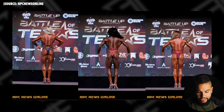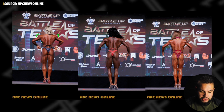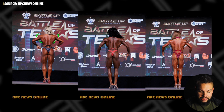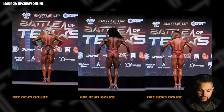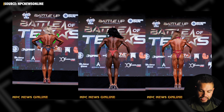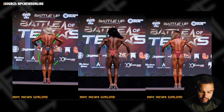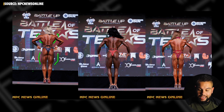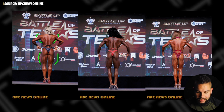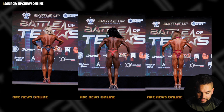Looking over here now at Samantha, we can see she's got a good V taper overall. She just needs more size kind of into the lats and into the shoulders and everything else, especially in this lineup for the overall stand up against Kendall. However, very on par figure physique for an NPC competition. Great physique, wins her class. And you can see lower body, she does have a bit more size in general, right? Like her lower body looks a little bit more dominant here than her upper even in some ways. And again, she's crossed over into wellness, so it makes sense at the end of the day that her lower body is going to be a little bit more developed looking even in that lineup.